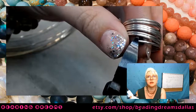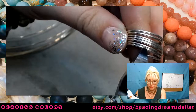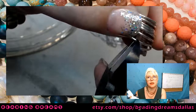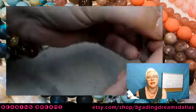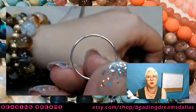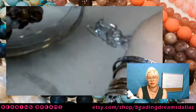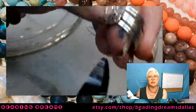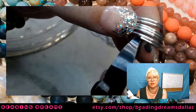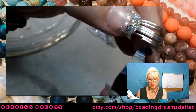Now what I'm going to do is flip my cutter around and grab the next loop in the coil and trim that. And now I have a circle with two nominally flush ends. We're going to talk about that nominally part in a little bit. So now I have this end here that's not flush. So again, I'm going to rotate my pliers, nip that off to make it flush, rotate my pliers and cut.